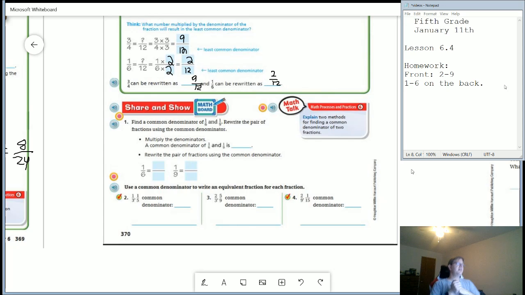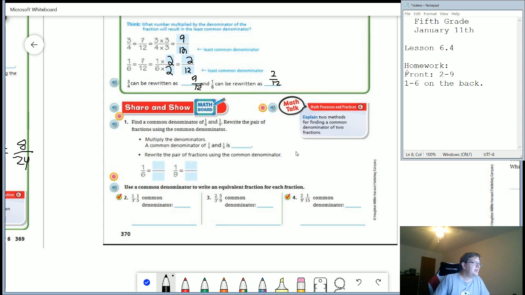All right, so what I would recommend for number 1 is to go ahead and make a list. I want you to make a list working with our multiples of 6 and our multiples of 9. You can do that relatively quickly. We want to find the first number that overlaps, and that will be the easiest way to do that. So go ahead and think about that for a moment. When you are ready, go ahead and hit play.